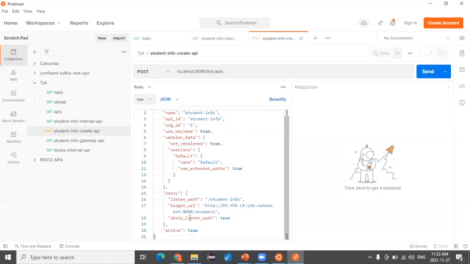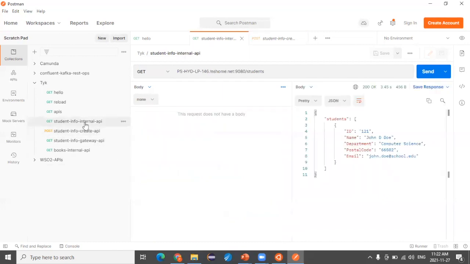And in the proxy tag is where I'm actually configuring. I'm going to say my URI on the API gateway is going to be /studentinfo, and the target URL, if you remember, was this URL that we used in our internal API that we just invoked.